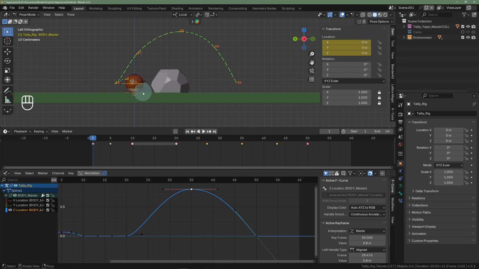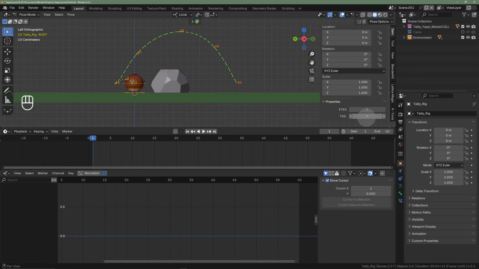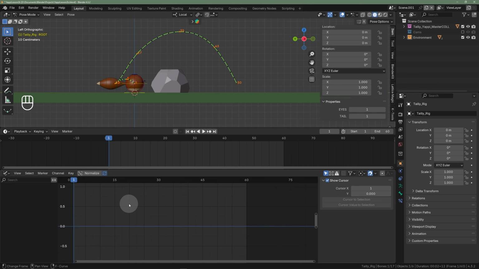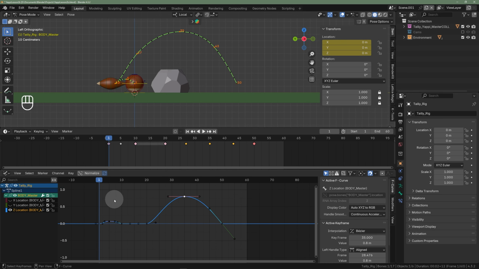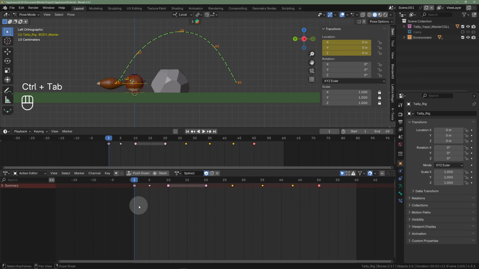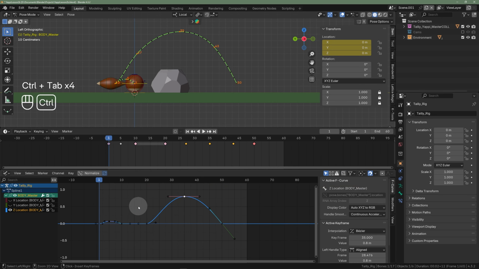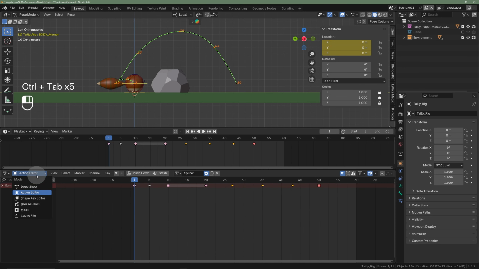So the next thing I would just say is the tail. That's the next important thing. I select this root, come to item here, and then scroll down to properties and increase my tail now, as usual. Okay, so let's say we are in our dope sheet. I told you the shortcut to dope sheet is in any timeline or graph editor. You press Control Tab, you can go into your graph editor or your dope sheet.